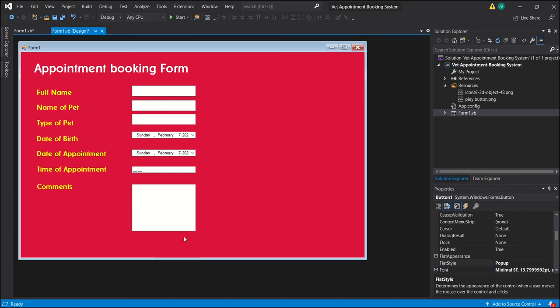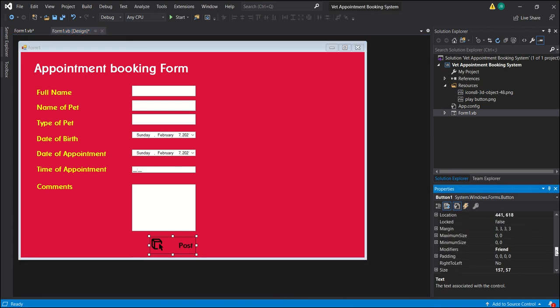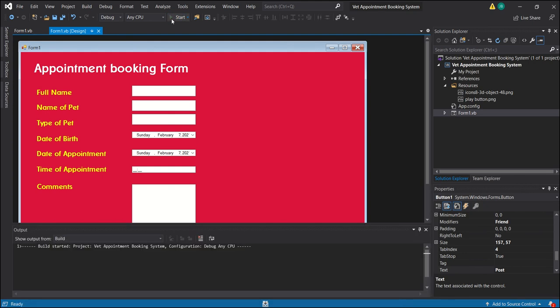I don't know what it's going to do when I try and change it, but you can see it has a border around it. So I'm just showing you different ways you can play around with your buttons. Flat style, let's see another option. If you say just flat, it takes out the border, but I want the font to stand out. But let's see, when we run this, what does it look like?